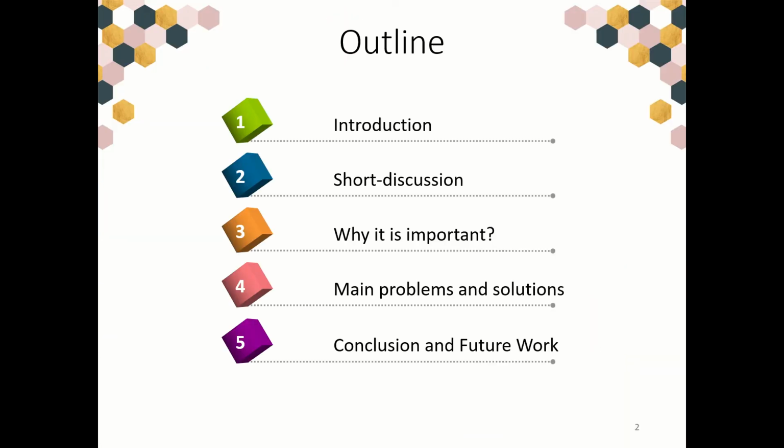There is my outline. Today, firstly, in the introduction part, I'm going to explain what is glancing angle deposition and where it can be utilized. Then, shortly, we'll describe how researchers use nanostructures in their research. After that, I will explain the importance of this technique, and I will consider main problems and the possible solutions. In conclusion, I'm going to talk about future work.